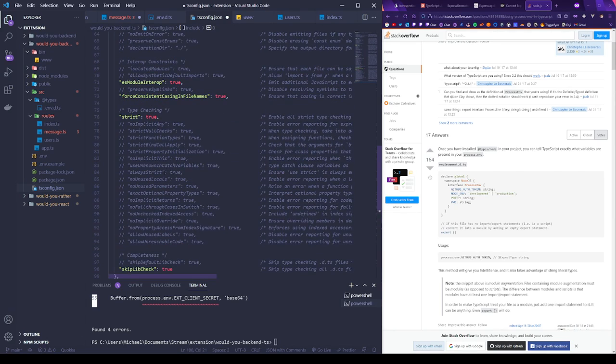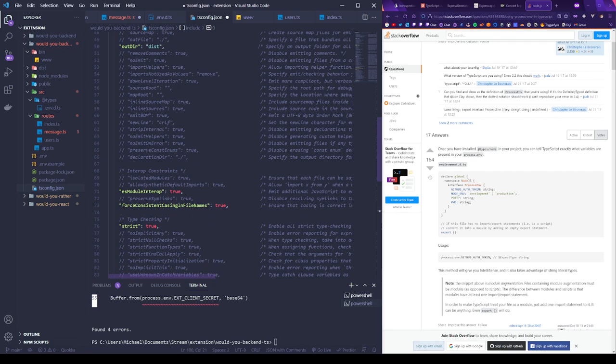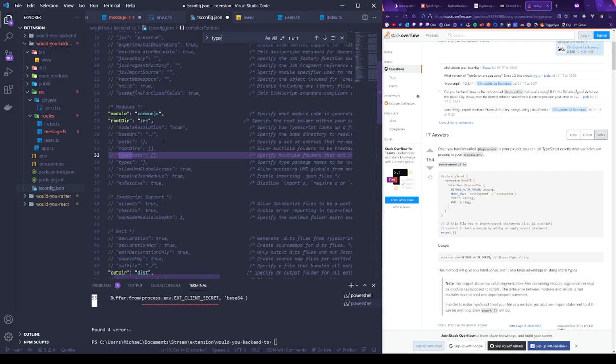Where is type roots? We can set this to be node modules types. And we can also specify our own folder, source types.